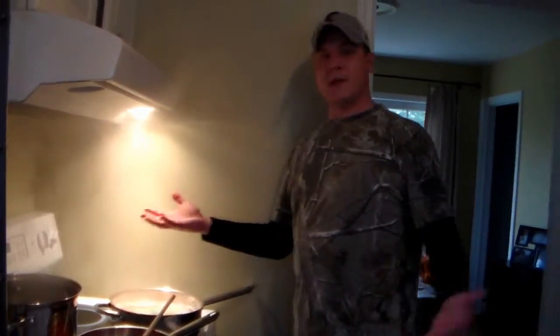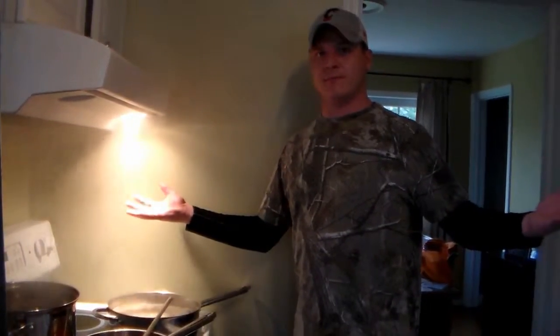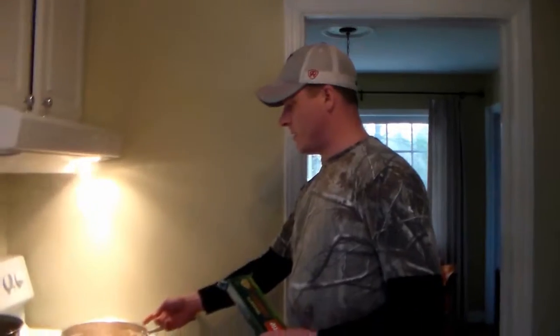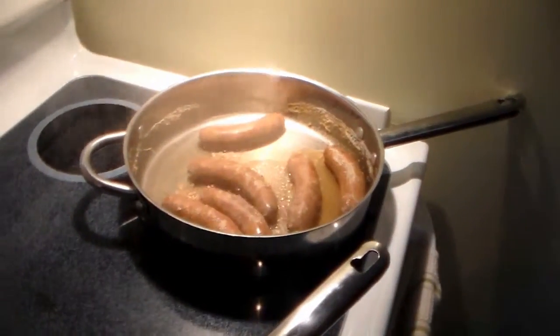We're good here. So basically what we do right now, we just wait. We'll come back when we're ready to do something. Water's boiling. Water is just about fully evaporated from the sausages, so we're going to get our pasta started here.